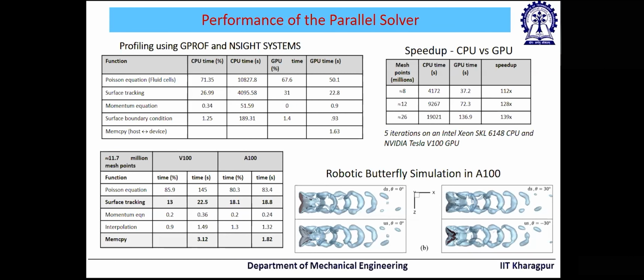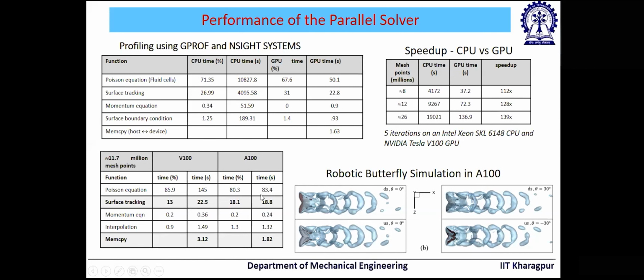Now we try to put almost all parts of the code into the GPU, and we observed that GPU time is substantially reduced compared to the CPU time. There is a small overhead in memcopy because we are working with a much compressed matrix format, and the updates are in terms of the vectors only. Once everything stays in the matrix in the GPU, we are not copying it back to the CPU unless extremely needed. And we can see that it is giving 100 to 139x performance in V100 GPU compared to CPU. Comparing V100 and A100 GPU, we can see in A100 GPU memory copying time is substantially small.